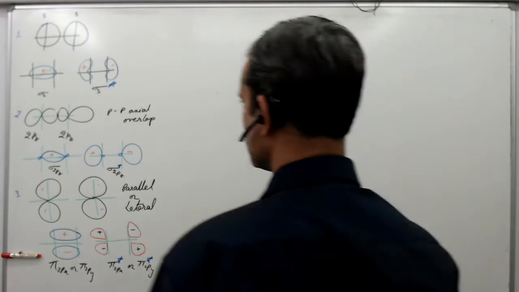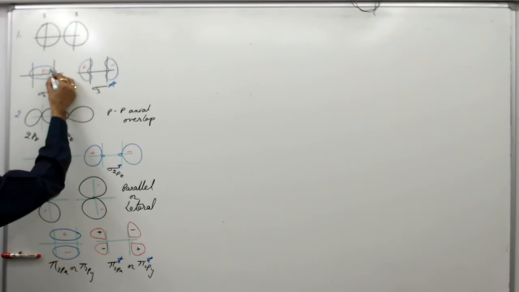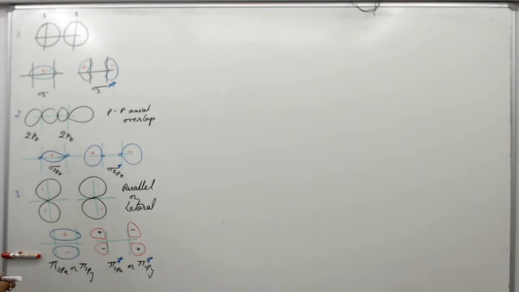See, what I did was I moved from this position to this position, and then again from this position to this position. That is, I move from the center of the bond in a particular direction to a certain distance. And then I move from the center of the bond in the opposite direction to the same distance. So if I get the same region, I would say that the orbital is symmetrical and this point is the center of symmetry. So just write it.